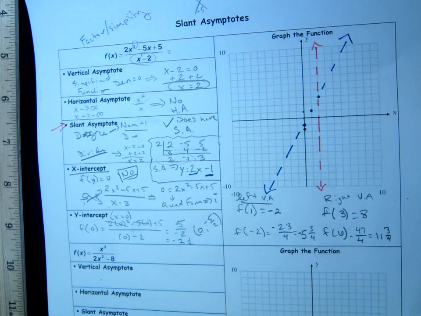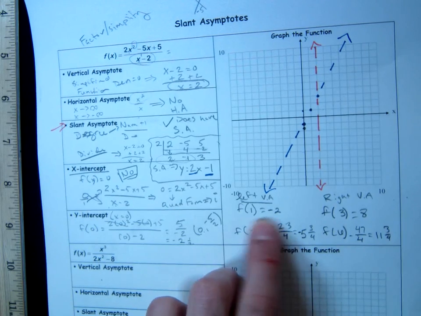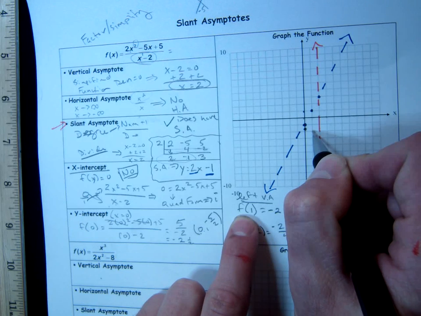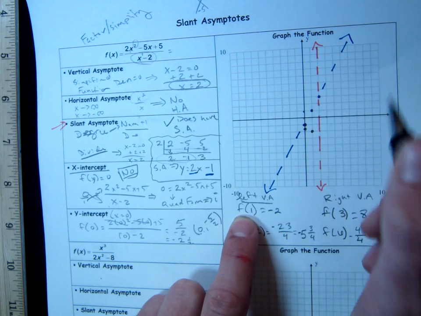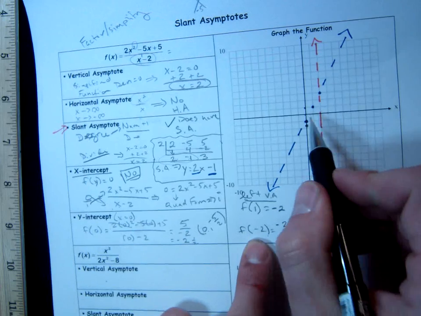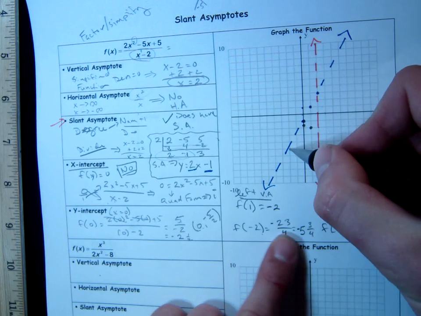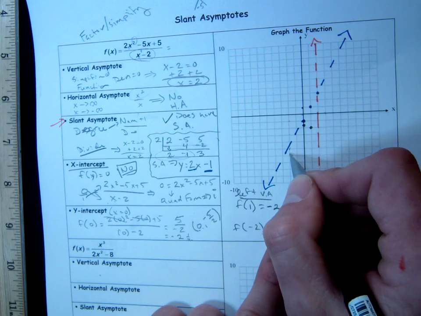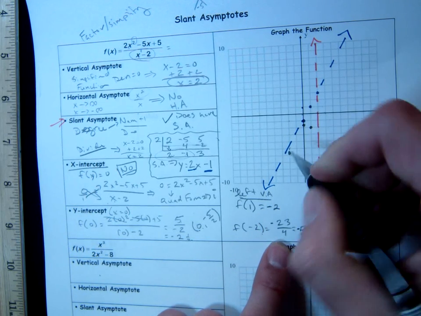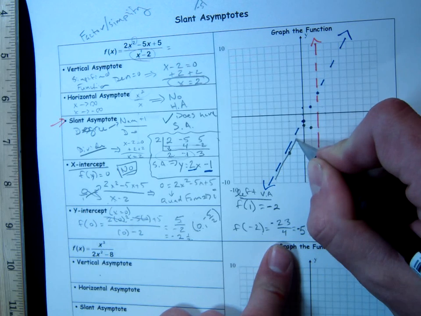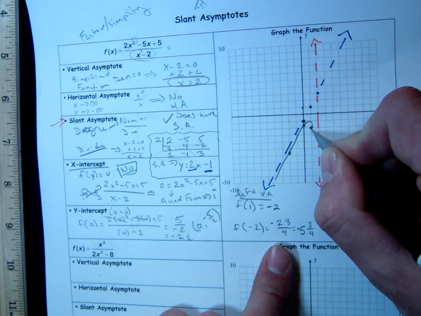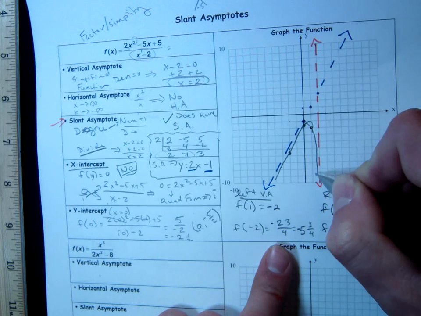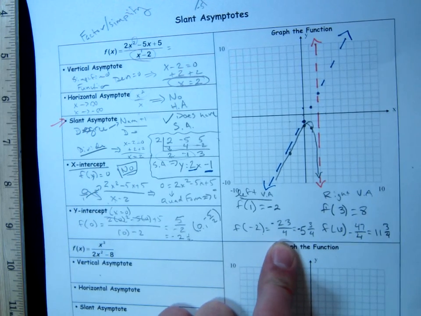All right, so now you just plot points. Here we have 1, negative 2. So when x is 1, we're at negative 2, right about there. And f of negative 2, so we're over here at negative 2, we're at negative 5 and 3/4. So 1, 2, 3, 4, 5 and 3/4, right about there. So you can tell that the curve is probably going to look something like this. It's going to curve around and then start approaching our vertical asymptote but never quite get there. Everyone see that?